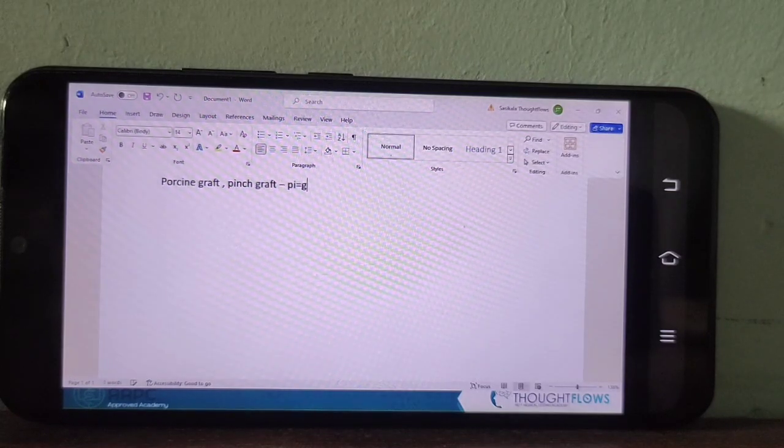That means the doctor harvests the skin from a pig and places it on a human. That is called porcine graft or pinch graft.